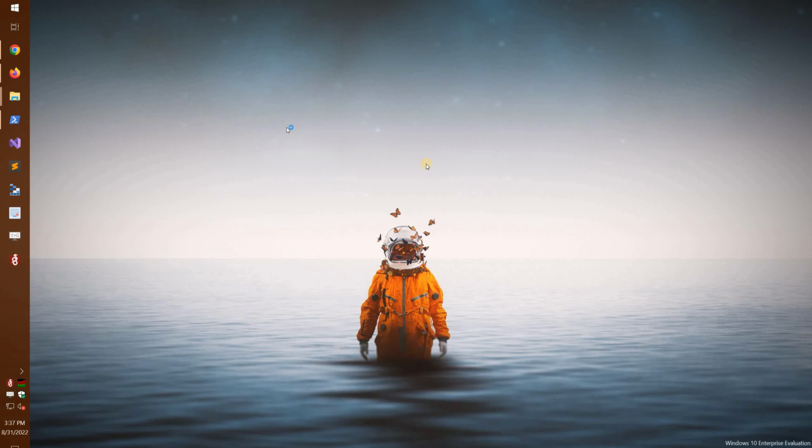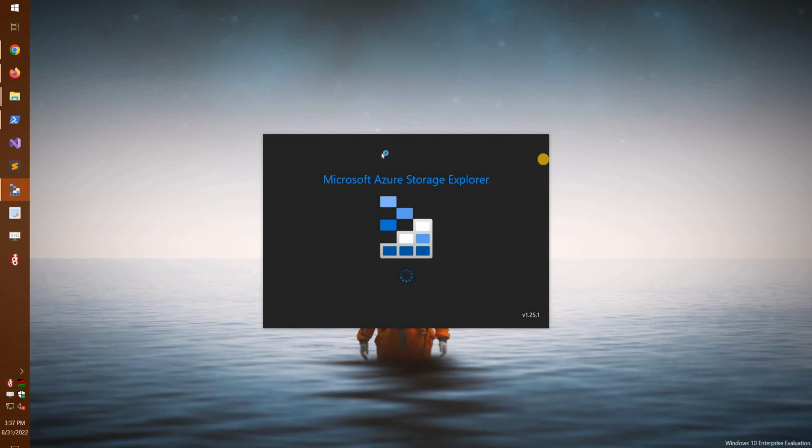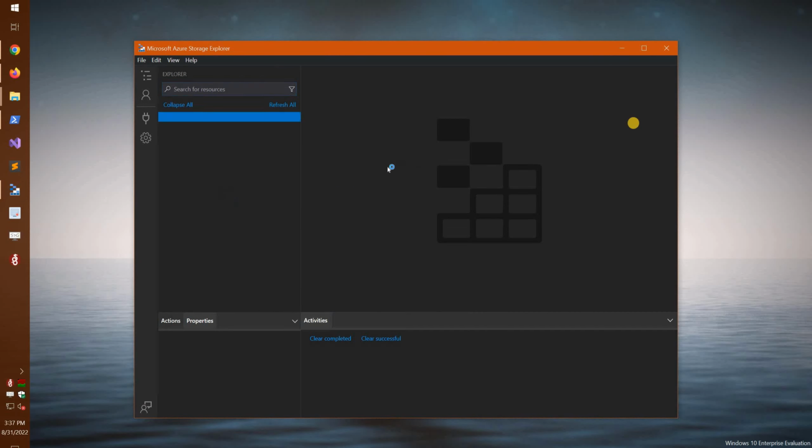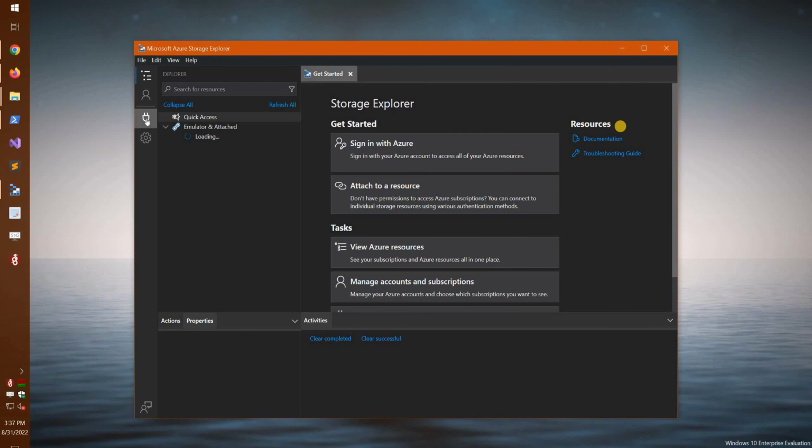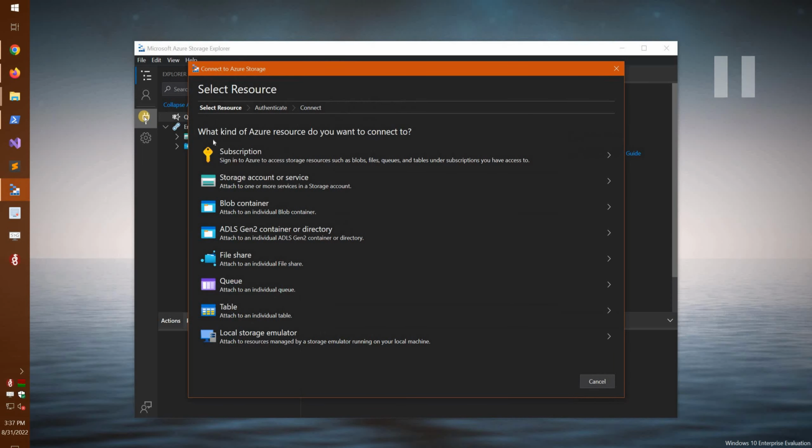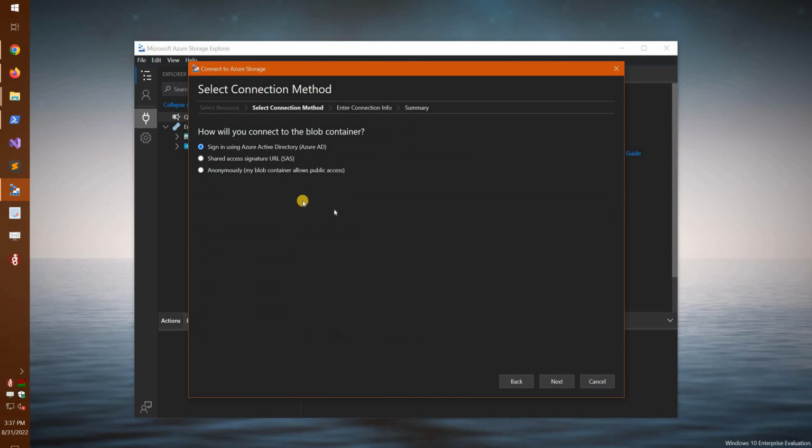To do this, we're going to use Azure Storage Explorer, which is a free tool developed by Microsoft. You can just Google it to get it. It's free. It doesn't need any payment or accounts to download. Then when you want to connect to something, we're going to use the connect dialog. There are various ways to connect to storage accounts and storage services in Azure. If you just wanted to use a typical username and password, we'd use subscription. You can use tokens and such things. But in this case, we're trying to connect to a blob container, which we had enumerated. So we're just going to use the blob container option.